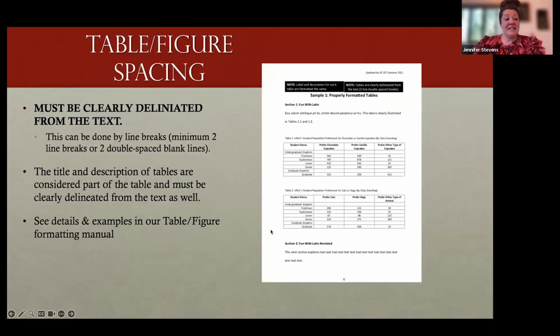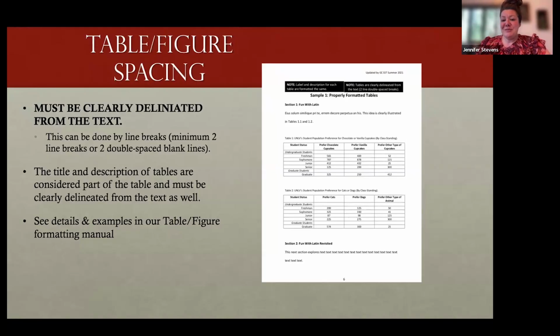Okay, and the next thing I wanted to go over is a really common mistake that students have when they have tables or figures in their document. We see documents that have all different amounts. Some don't have any, right? Maybe a paper like creative writing might not have any tables or figures, but some students might have one or two, and some might have 30 or 40.